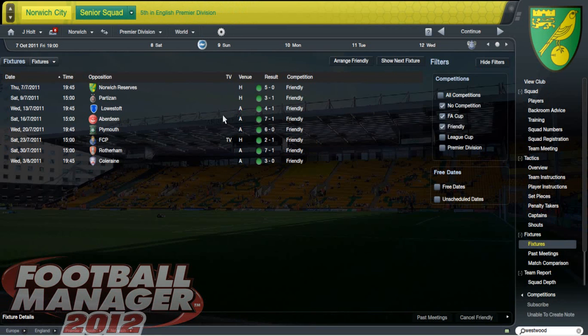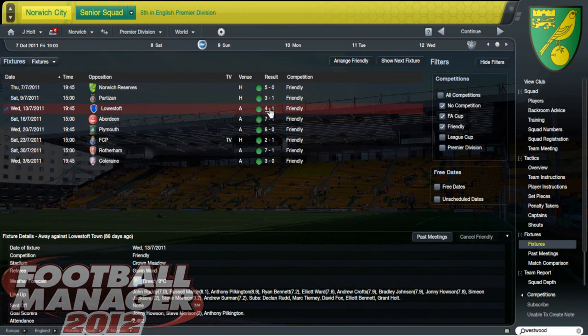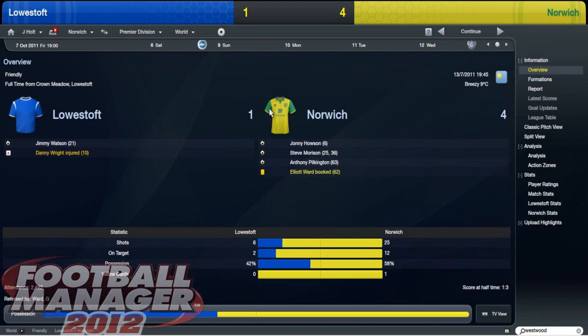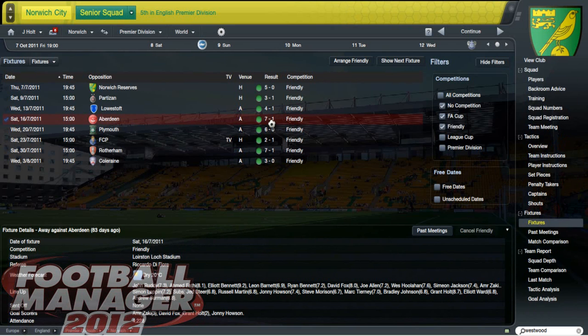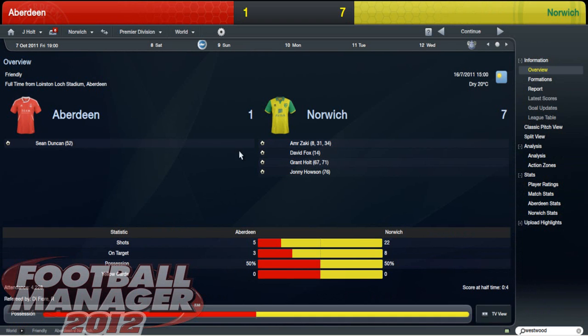Then we beat Lowestoft 4-1. Apparently we're a feeder club to them, so I think it was just one of those games. Not a bad little win. Goal from Howson, 2 from Morrison and 1 from Pilkington, so again, pretty standard win really. Then beat Aberdeen away 7-1, which is a pretty good result.